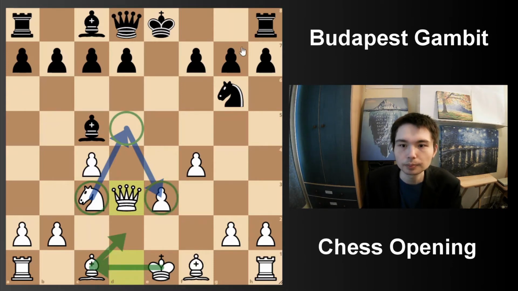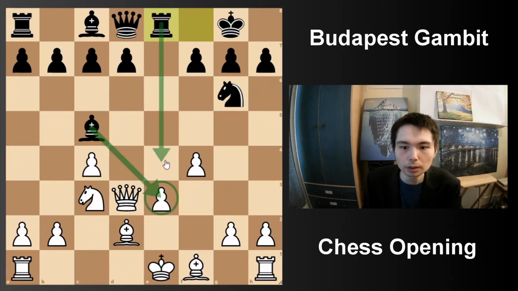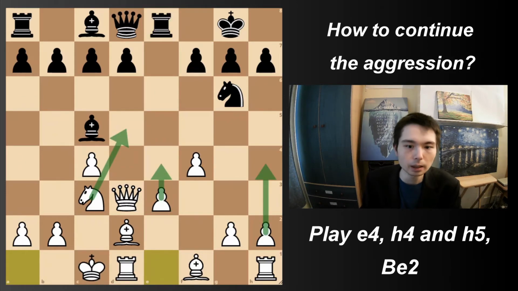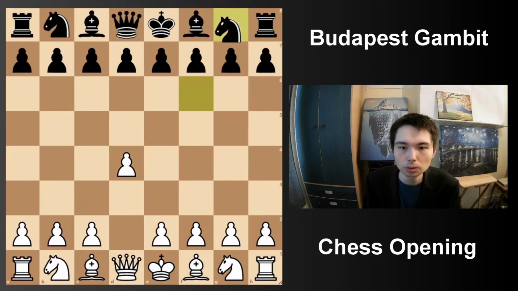e3. Let's say they castle, bishop d2, rook e8, putting pressure on here with the bishop and the rook, but you just castle, and here we go. Very aggressive setup. You can go e4, you can go h4, h5 to attack the knight. Get the bishop out. Now, I want to talk about bishop f4.